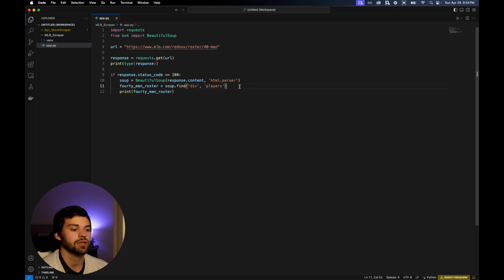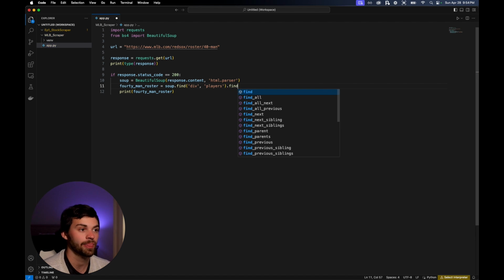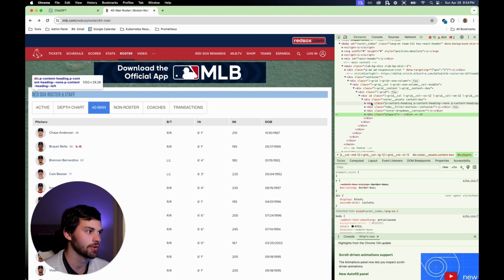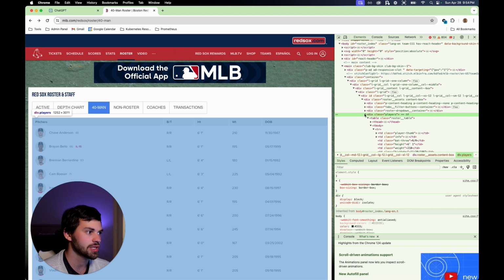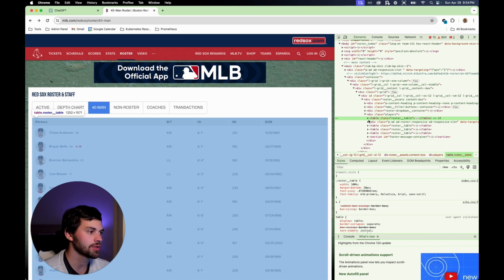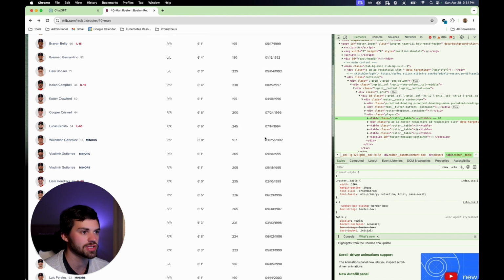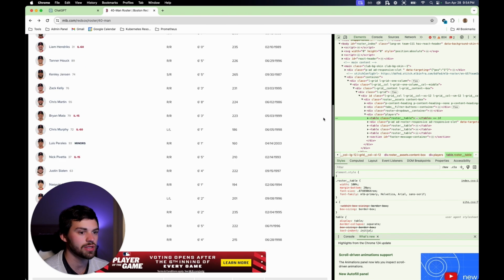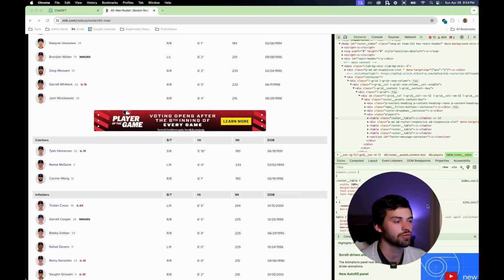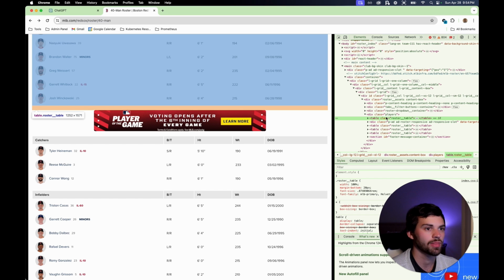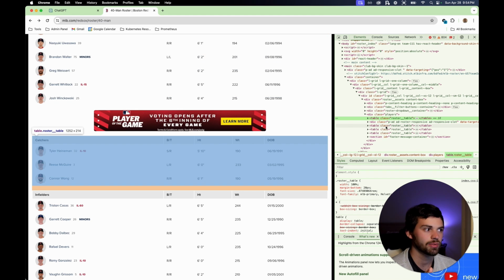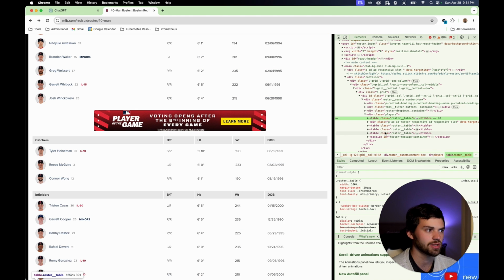So what I have to do now is say, give me one more level deeper than players, right? So what's under players? Well, it looks like we have multiple roster tables. These tables here represent a section of players. You can see that if we scroll down, this table specifically only references the pitchers. But this one references the catchers, and this one the infielders, and then outfielders, and so forth.